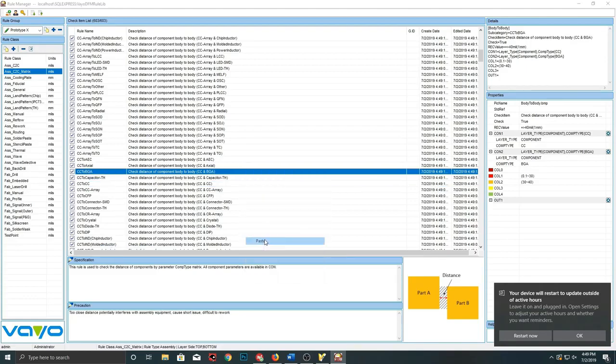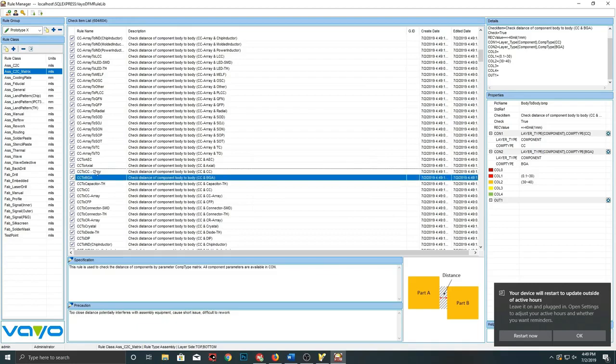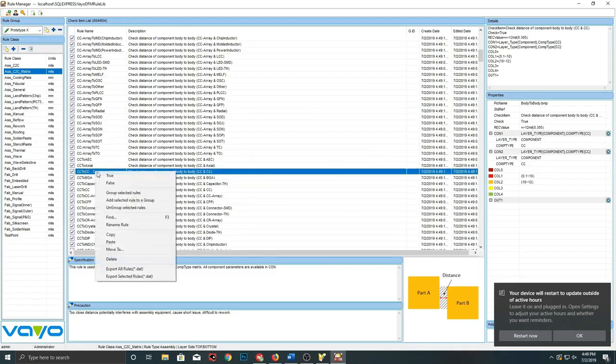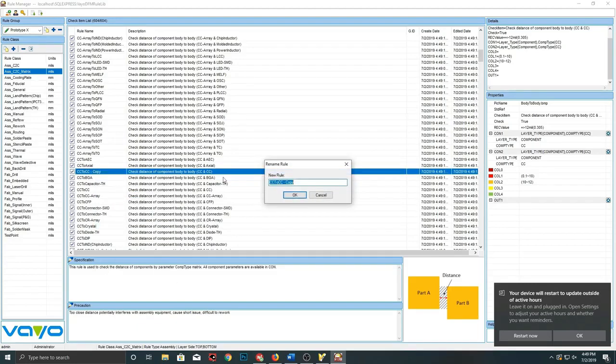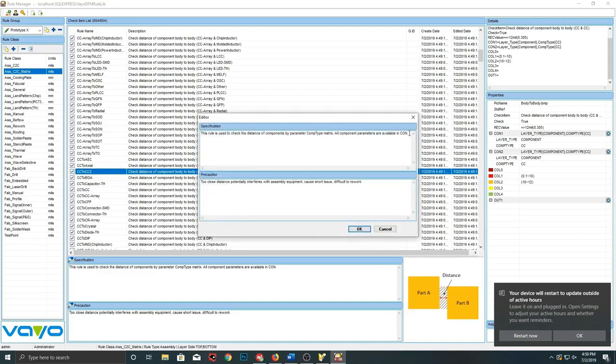You could create a new rule by copying an existing rule and changing the parameters. For each rule, you can modify description, impact, corrective action, and sample image. You could also select the objects to be checked, such as component type, subtype, package type, and user-defined type.